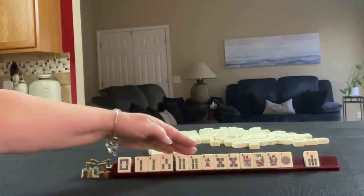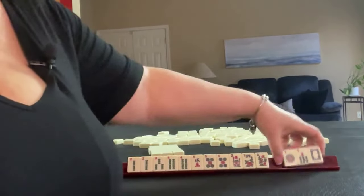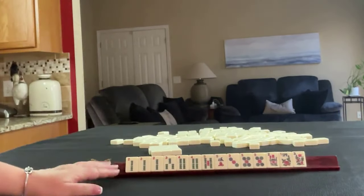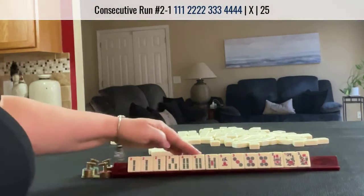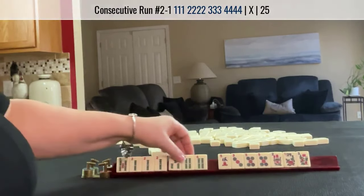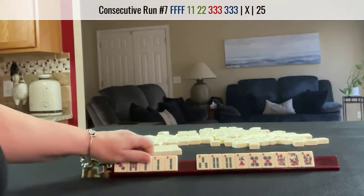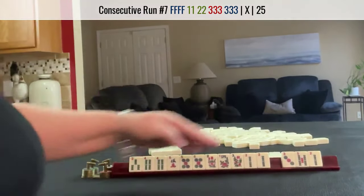We're looking at 2, 3, 4 and 2, 3, 4, 5. Got a White Dragon — let's let that go. We received a 2, a 5, and a 3. Wow, we have all keepers: 2 through 5. We can't keep it all. 2, 3, 4, 5 would use two multiples. We could also play 3, 4, 5, 5 with a pung of flowers. I think that's what I would do — break up the 2 and pass those 3 and keep going.